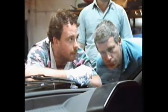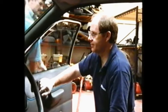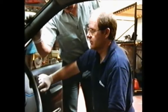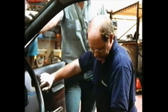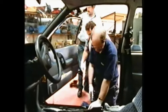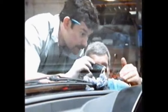Is it a letterbox? Cut a little channel out. You're going to have to take this out. Take it off. Can you not try and peel it up a bit closer? You know, like from the seam up this edge, rather than starting right at the back. Look at it underneath, where it meets the sill. Right at the very end. It's like a fine. Do you think a number's been stamped over a number or something?